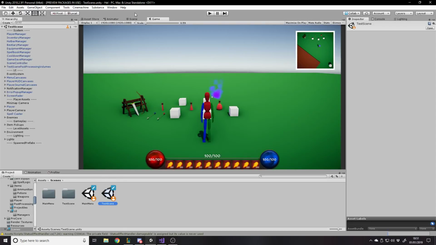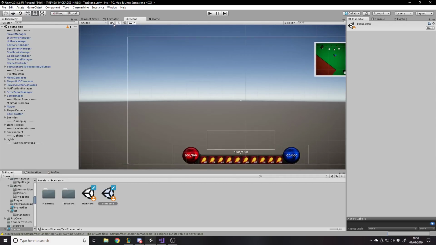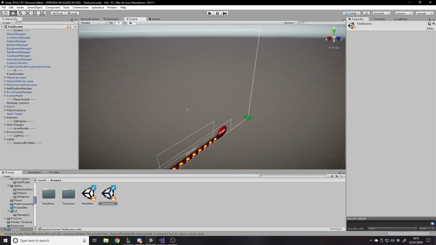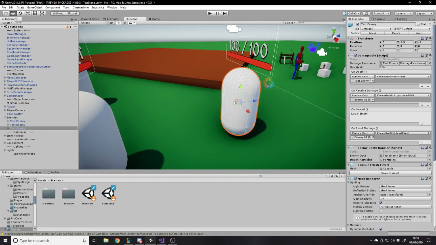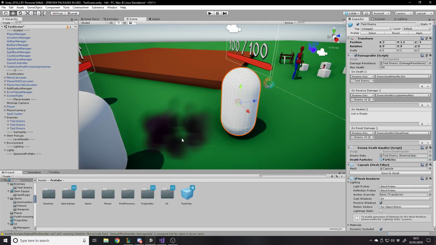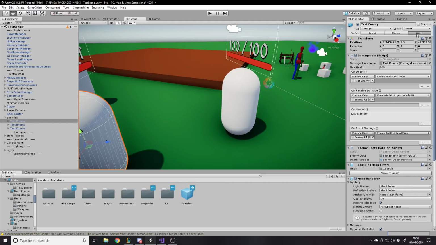If I go to one of my enemies, for some reason, which one was it with the... Yeah, for some reason, this guy has the wrong particles. If I just click apply on this one, it doesn't appear to... that's odd.